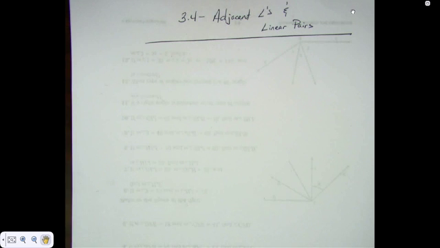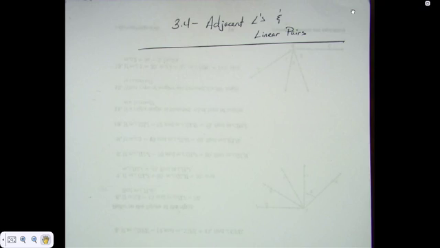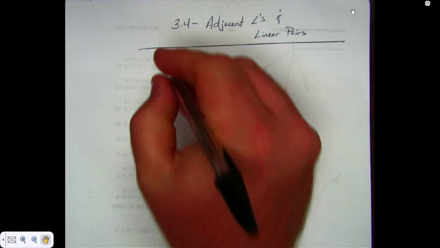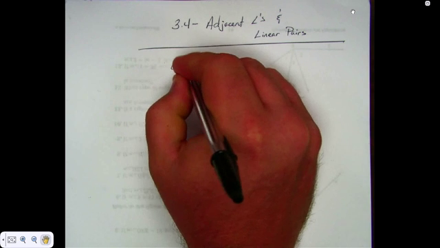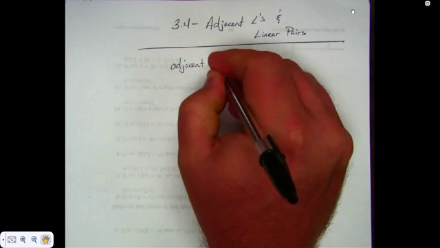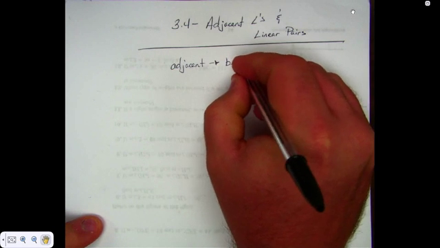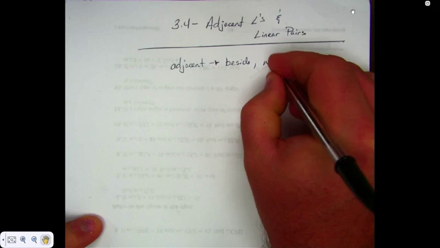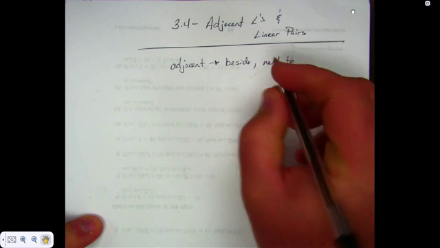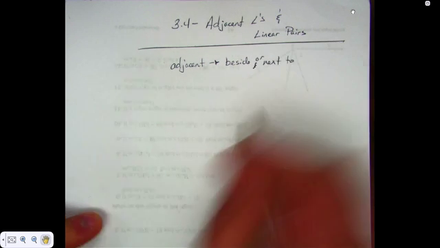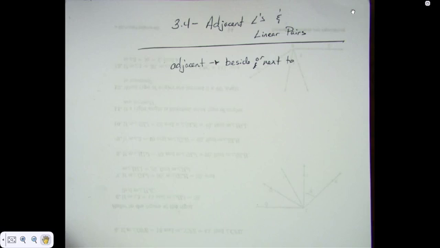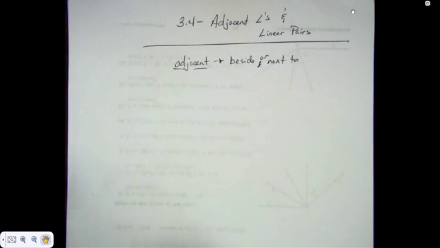So since we're talking about that, let's start. Well, we got to start with adjacent. The word adjacent. What does it mean in the really real world? Next to or beside? I like yours better, but I was already writing that. Next to or beside. Okay, that's what adjacent means.